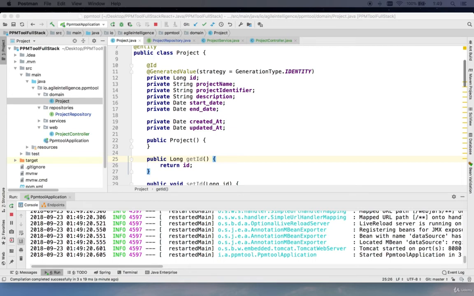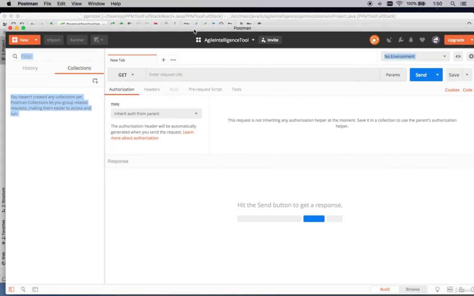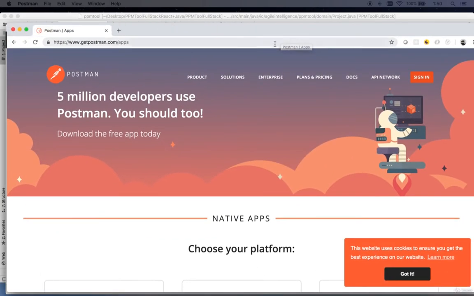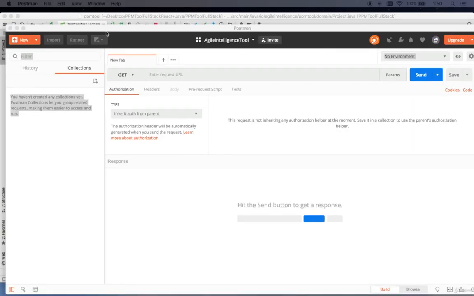Okay, so Postman is a really good tool for API testing, and I am just going to show you here. Give me just a second. It's basically this tool here, and I'm just going to do a quick Google search: Postman. And you can basically get it from this site right here, Get Postman. At least at the time of this recording, it is a free tool, and it's what I'm using right now.